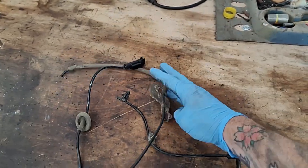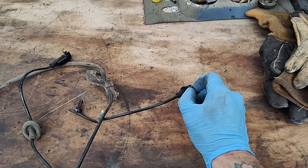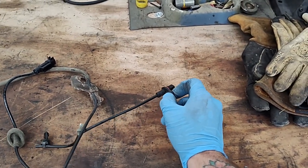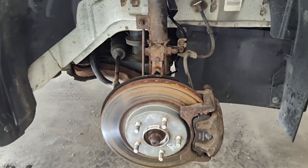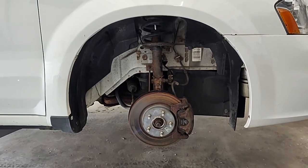This will come around. You'll put your brackets on. You'll slip this back into the hole. Snug down your bolt. Don't over tighten it. It's only holding down plastic. So just snug it down pretty good, but not over tighten it. And then that is it on the front one. You will have that job complete if you do that. Okay, takes about 5 minutes. So we're gonna put this wheel back on, and then I'll show you what was up with the back one.